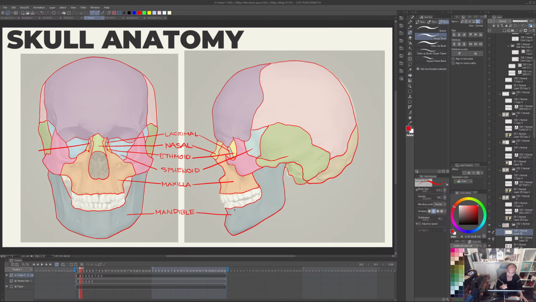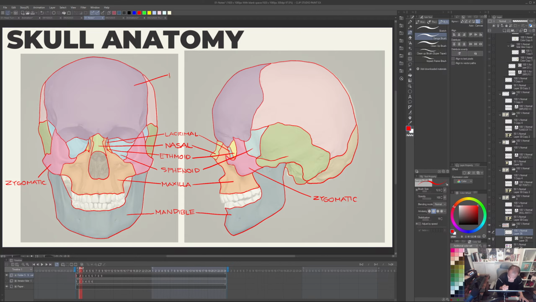And this pink right here is our zygomatic bone. This is called zygomatic. This is what this is. Zygomatic.